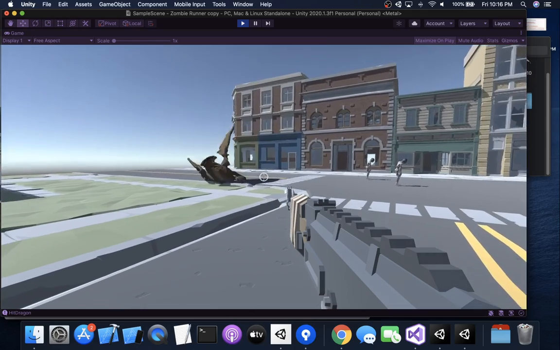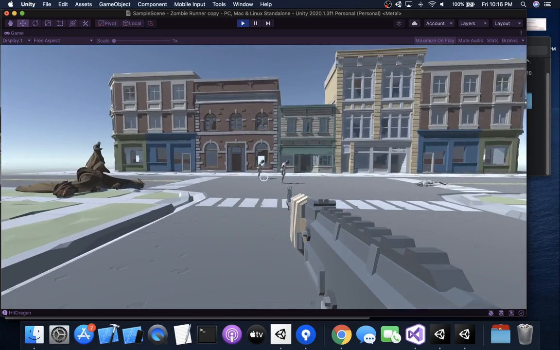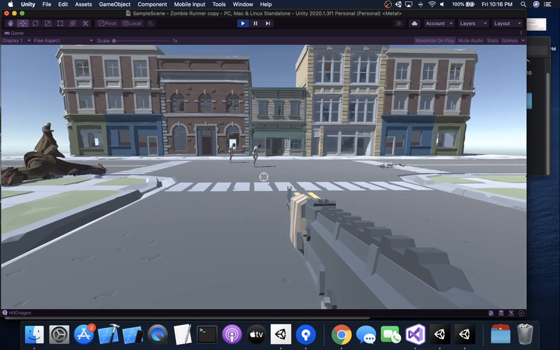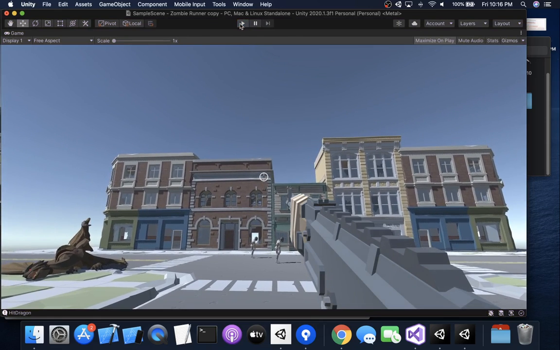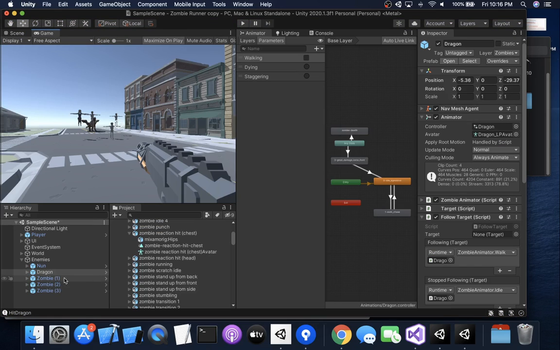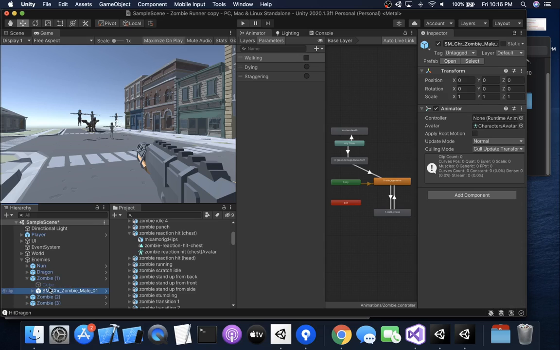I said, Isabel, check this out. It's not that hard to add in other creatures to a game like this, as long as you design it right. Because we were talking about design and things like that. And I said the important thing is that you keep your model off of the base game object. So the base game object has all of your components, and then your model is just sitting underneath it. And if you do that, then it's very easy to change things out. So let's look and see how it's done.